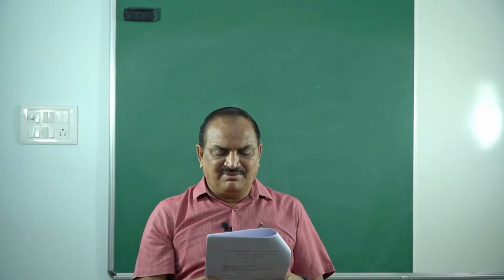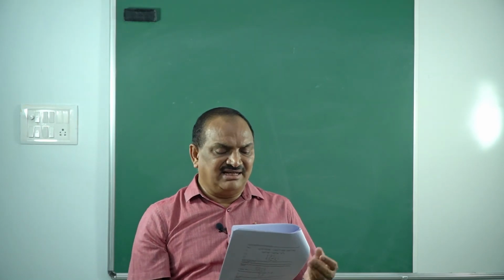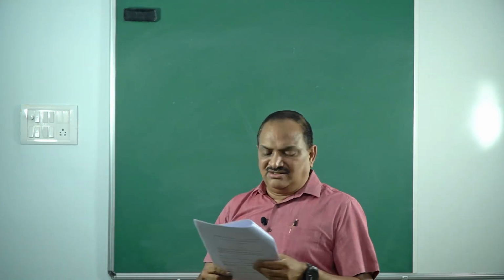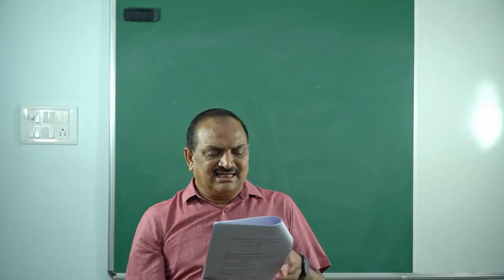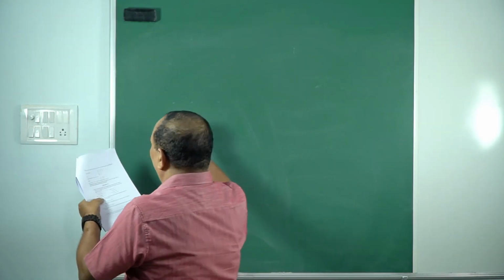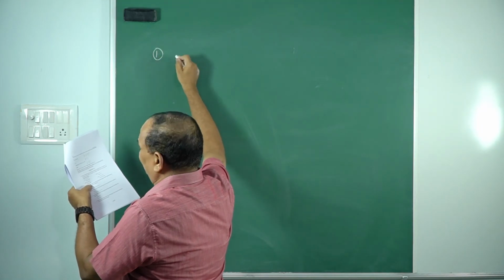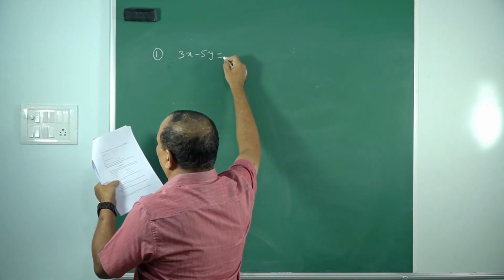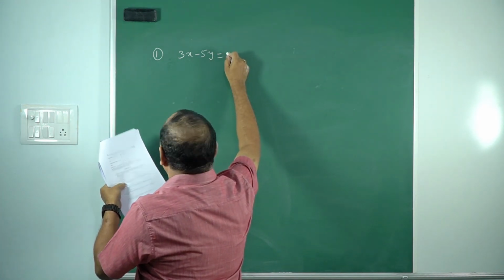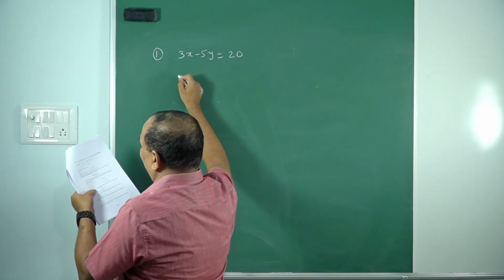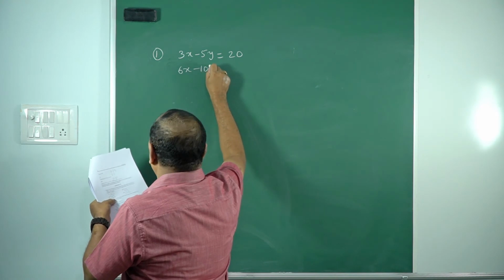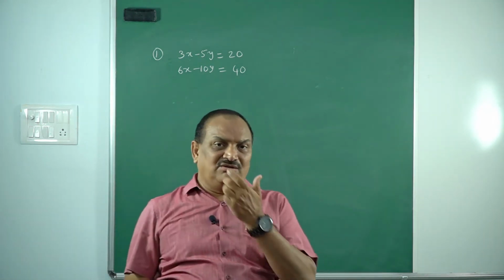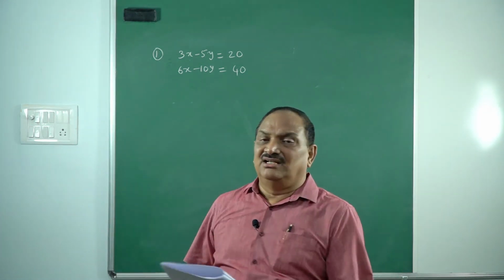For which values of A and B does the following pair of linear equations have an infinite number of solutions? This is like a mixed bag, and in the first bit I do one problem. 3x minus 5y is equal to 20. 3.5, first problem, first bit. He is asking you what is the nature of the lines you are getting. 3x minus 5y is equal to 20, and 6x minus 10y is equal to 40. If it is possible, you solve it. Otherwise, you just leave it and tell about the nature of the lines you got.